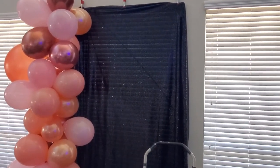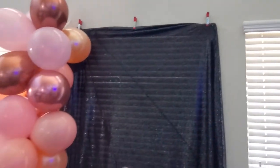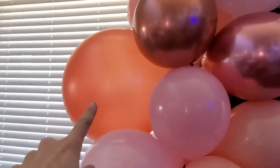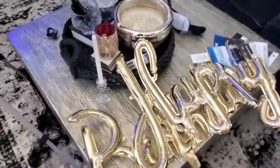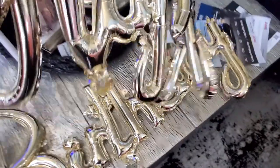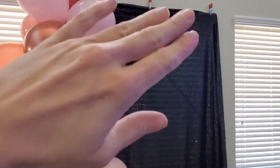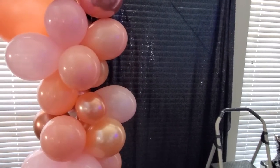I'm gonna do another set of balloons across the top and start filtering in these bigger 21 inch balloons, or 24 inch I think. And also I have this happy birthday sign that I'm gonna be putting up somewhere closer to the top, because this is gonna be where we're gonna take pictures. And I wanna be able to see the happy birthday, but also see everybody's faces.